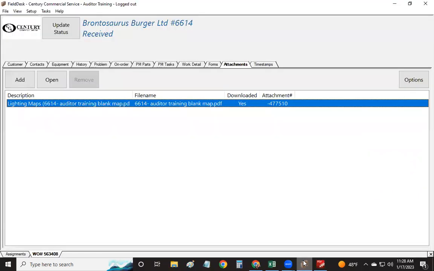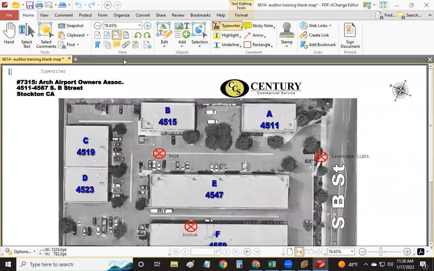So go back to the work order in field desk to grab the number. And then the date. Oops. Date. The time. And then we're going to do B for bucket truck since there was a pole there. And then save. And then close out.